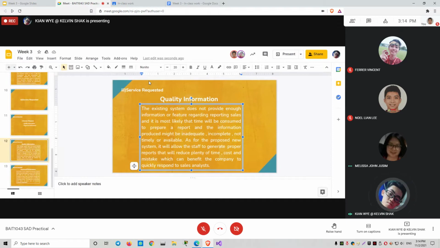Oh, sales analysts, like the sales manager, like the person that analyzes the data. Analyzes the data, like the price, how much income in places, so they can also pass on the message to management to make changes also.